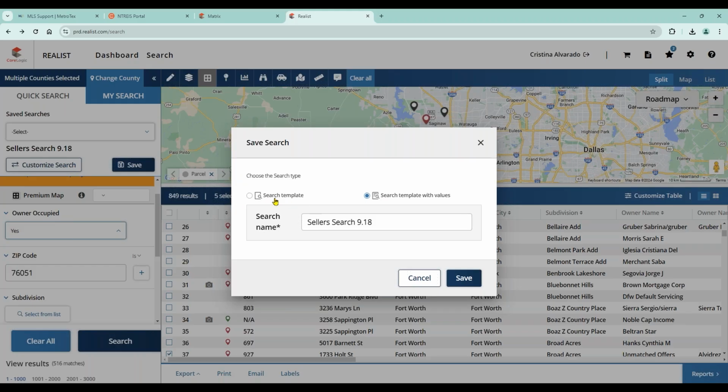So that means all of the search fields were saved, but they're all blank. So we have to manually enter the criteria or the data every single time. What this one's going to do, search template, is it's going to keep the values or the data that we entered into each field. So all we have to do is select it and search. So this one, let's go ahead and say this is seller's search, Glade Crossing, and then save.